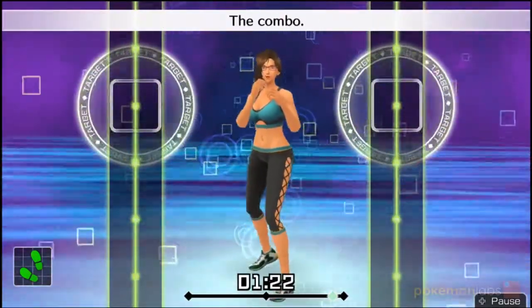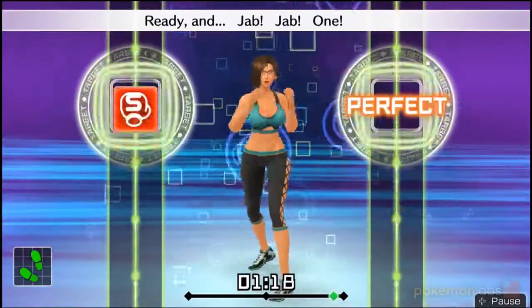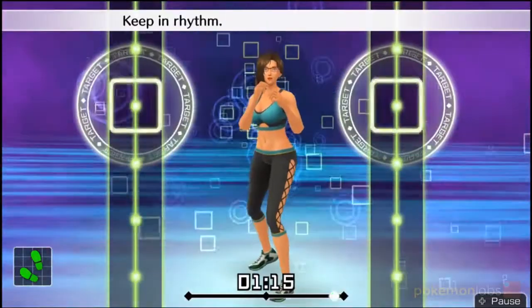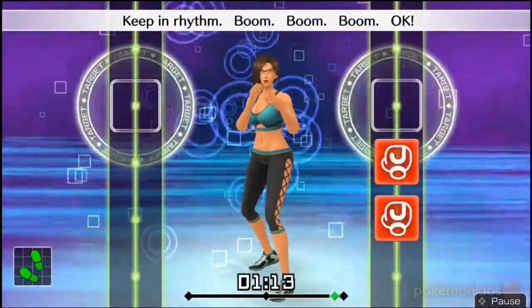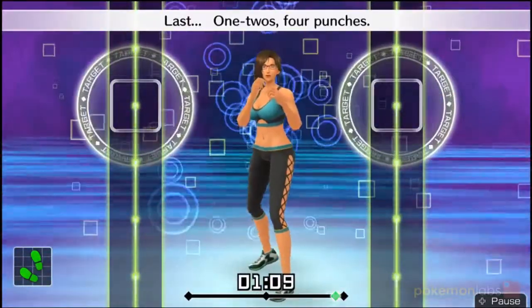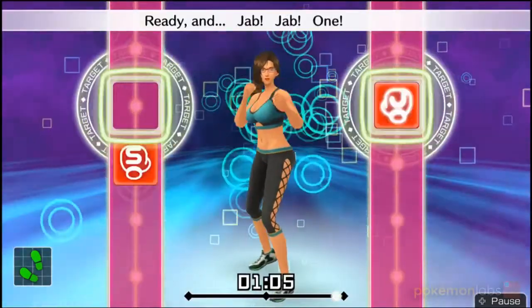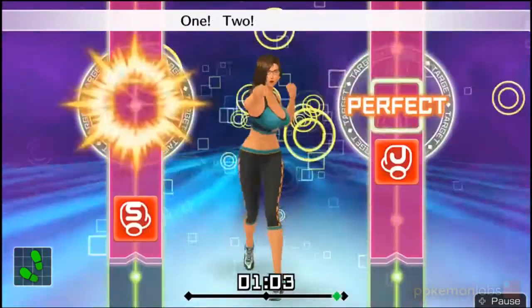The combo. Ready, end. Jab, jab. One, two. Keeping rhythm. Boom, boom, boom. Okay, one, two, three, four, five, six. Last, one, twos, four punches. Ready, end. Jab, jab. One, two. One, two, three, four.